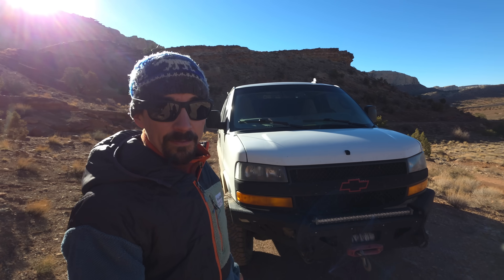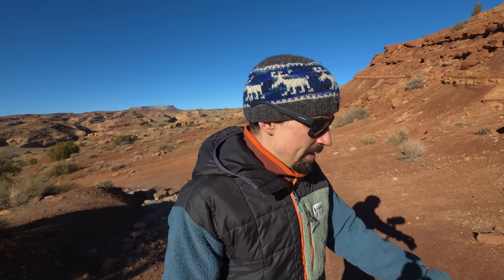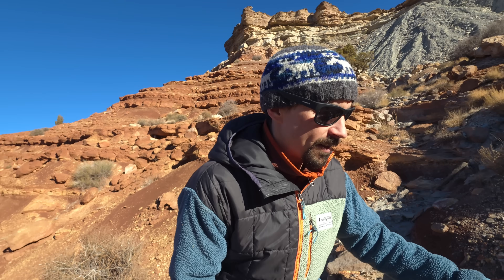The main concern when hiking around any kind of abandoned mine — but radioactive mines especially — is just breathing in the dust. So Rocco's gonna have to wait this one out in the van, as she stands only about six inches above the ground and always has her nose in everything. I'm already getting slightly elevated readings at the base of this tailings pile, but still pretty low — nothing to be concerned about.